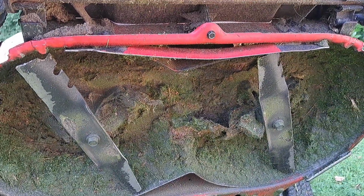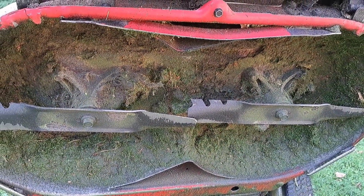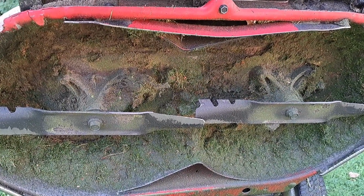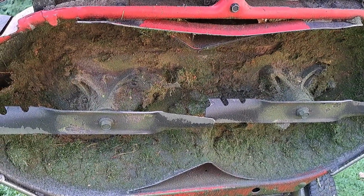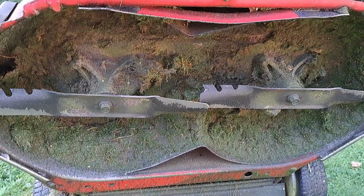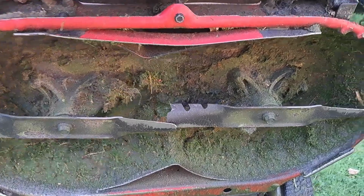And the problem is this, they're both in the same position, which means, and of course it's very difficult to do this one-handed, they're smashing into one another. So all I can assume is that something's happened to the belt, or one of the spindles. I've had a spindle come off before, and that has made it go loose. There is only one way to find out, and that is to take the top off and have a look.